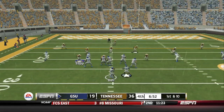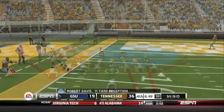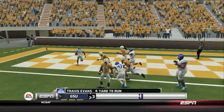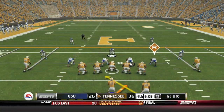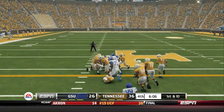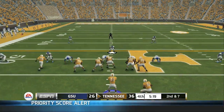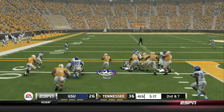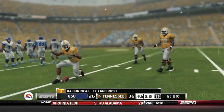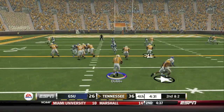Okay, well, anyway, so 1st down and 10 for Bell now as he throws left side to Robert Davis, who is another guy who has torched us today. Ronnie Bell has just been finding Davis. As Evans scores a touchdown there, he's found Davis and he's found Kelton Hill. Both of those guys, Robert Davis, Kelton Hill, have been unbelievable today for this Georgia State team. And they cut into this lead with that touchdown, make it a 2-possession game as Neal, left side past the 50 to the 40, inside to the 35-yard line. Rajoyne Neal at well over 100 yards at this point in the game.